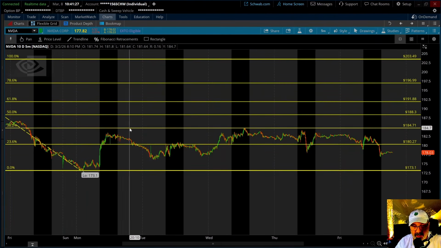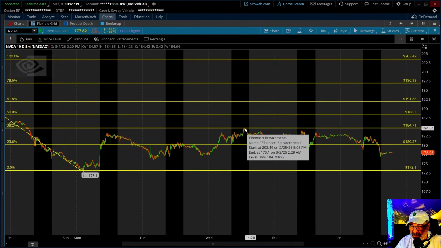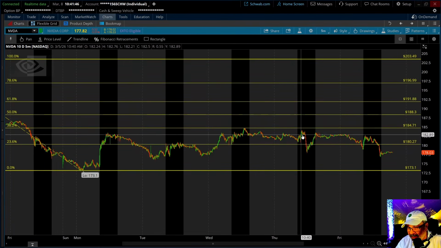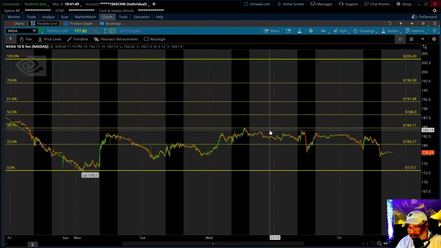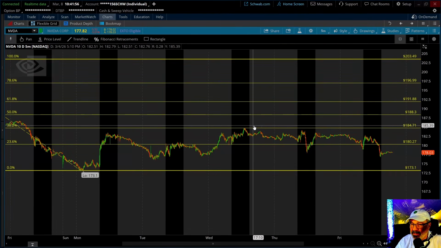Well, it created what I call a channel right here between the 38.2 and the 23.6. Look at that channel that it worked in for almost 3 days, you can see how many times. Look at that, perfectly tapping, rejecting, again tapping, rejecting, coming up. Now it's not going to hit it right every time, and that's why often I want to reduce the size of the channel by getting other levels, because this is a $3.50 channel roughly.